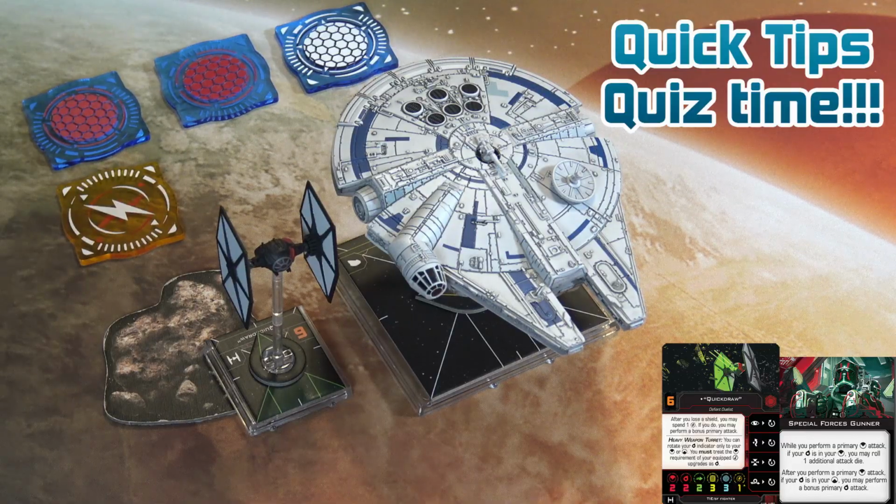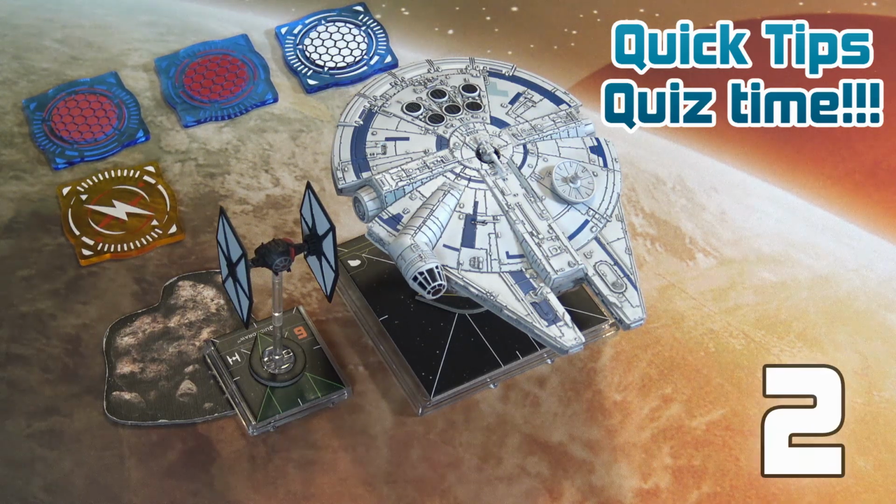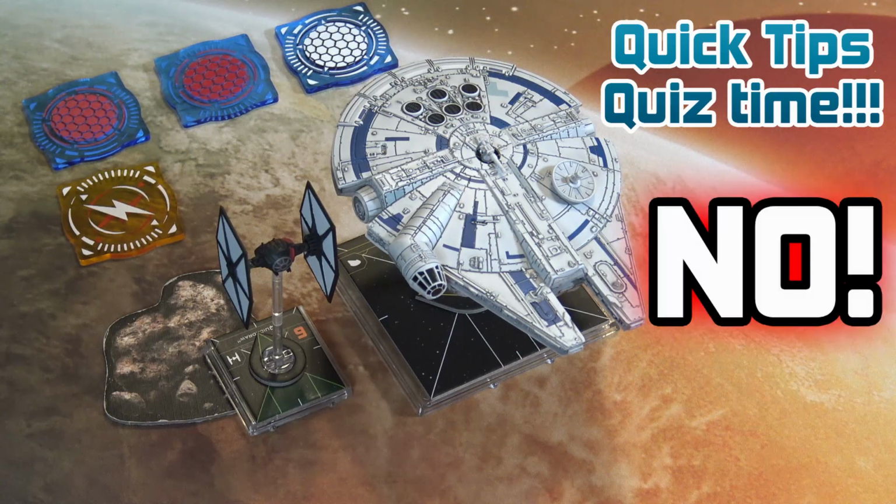Here's our quick tips quiz time. Quickdraw has just been shot by this YT-1300 and has lost two shields. Can Quickdraw spend the charge to perform a bonus attack? No, she cannot. Ships are not allowed to perform attacks while on top of asteroids, even if they are attacks that are granted by abilities.